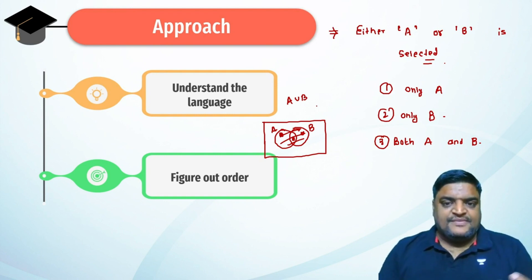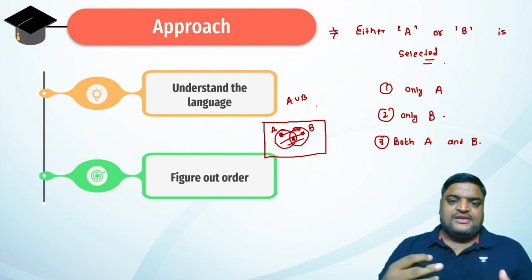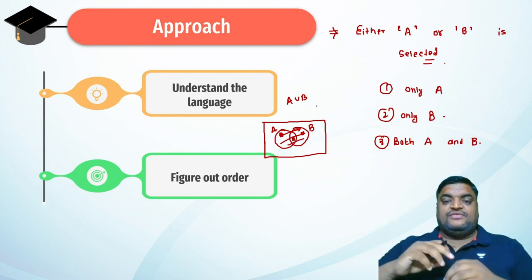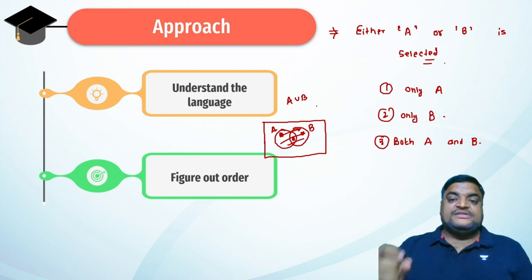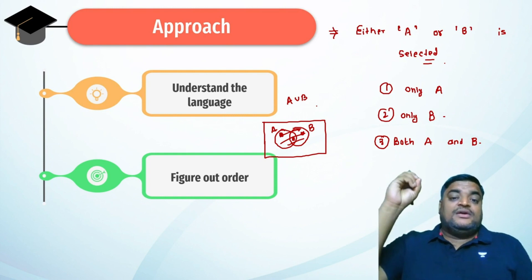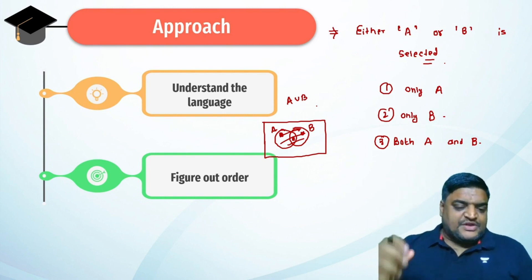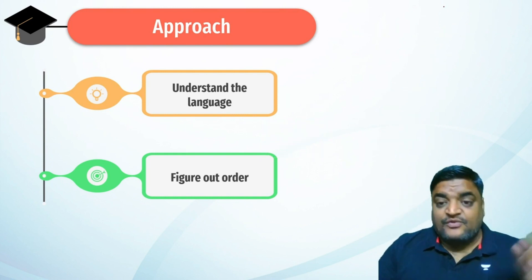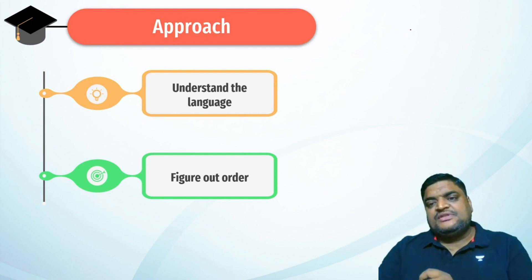This is just an example of how language can confuse in logical reasoning. You need to understand the language - how many possibilities can be derived from that particular language. It's a game of possibilities and you cannot afford to miss any possibilities.